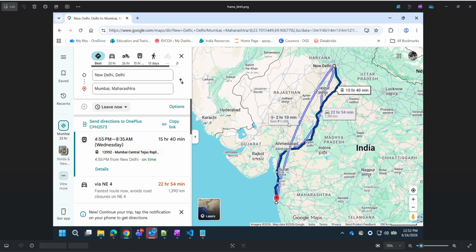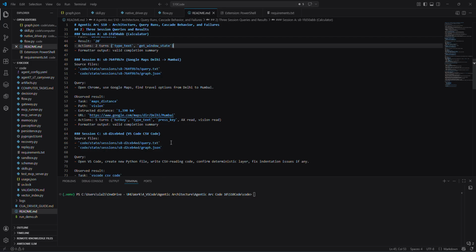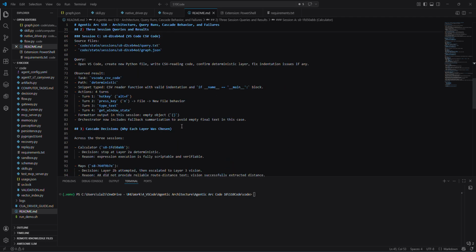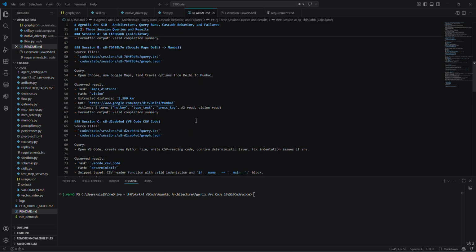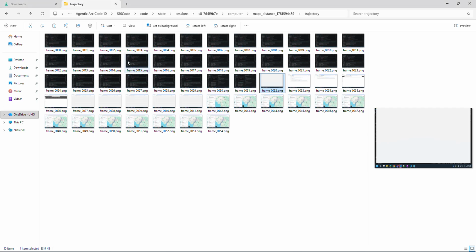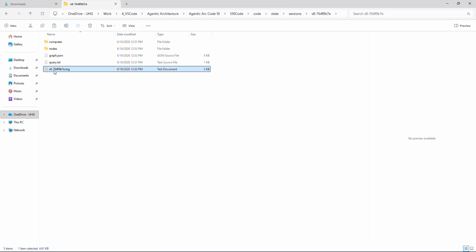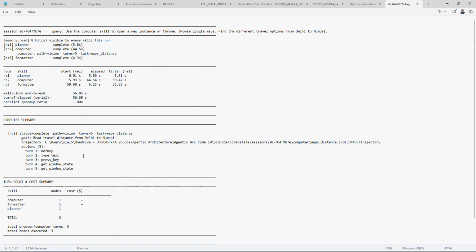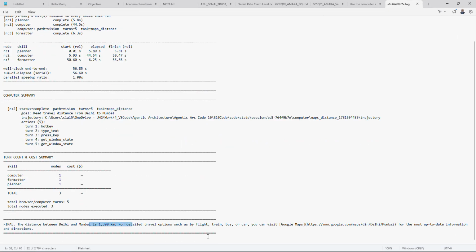Since it had to pass on to the vision, it calculated the distance of roughly 1400 kilometers, and that was captured in the log file itself. If you look at the log files, it captured a distance of around 1400 kilometers.